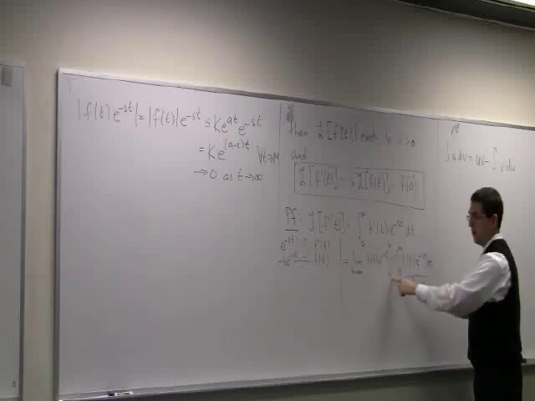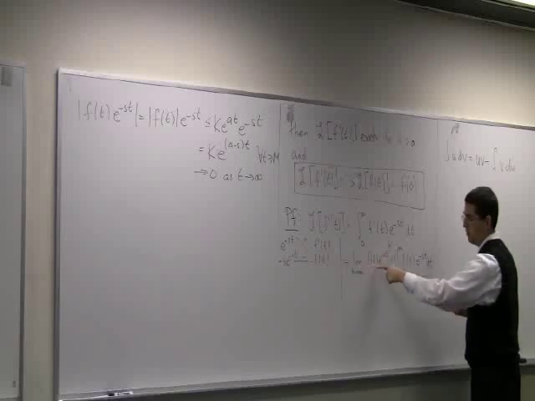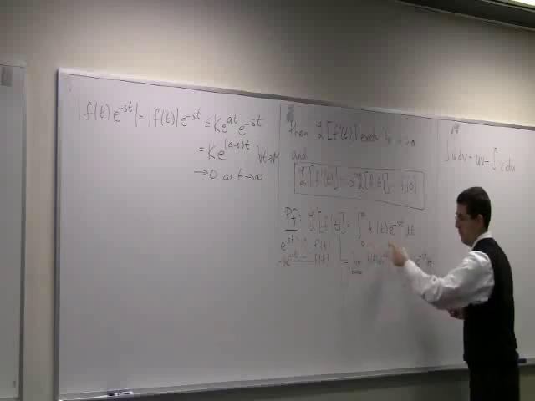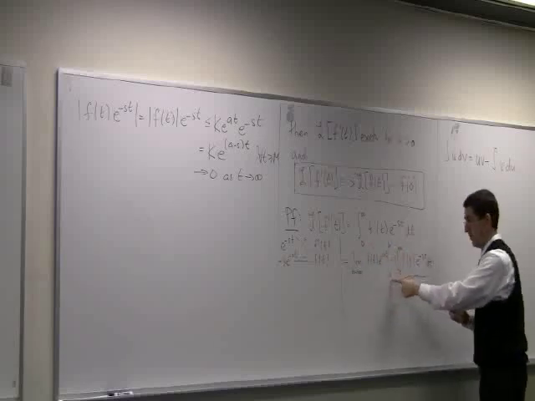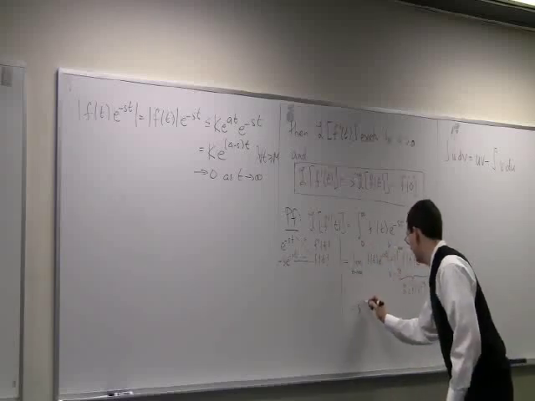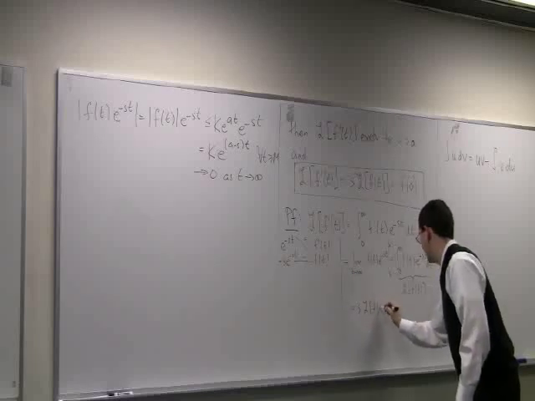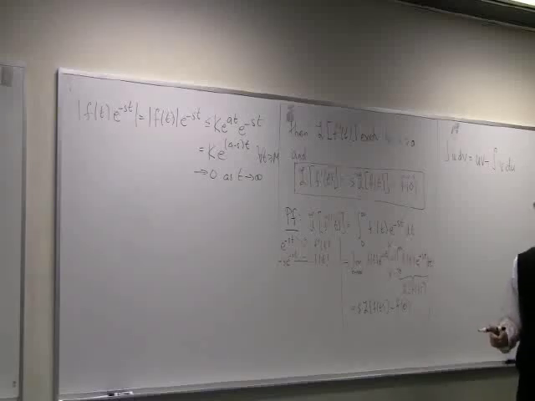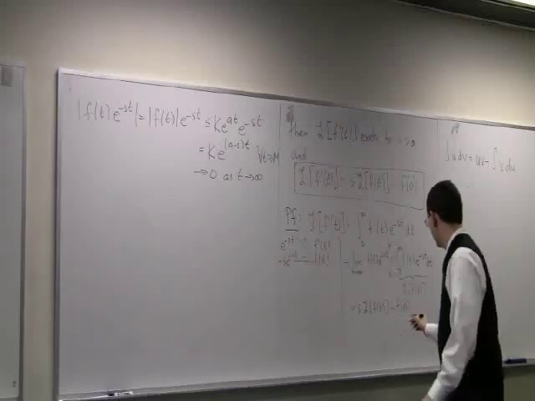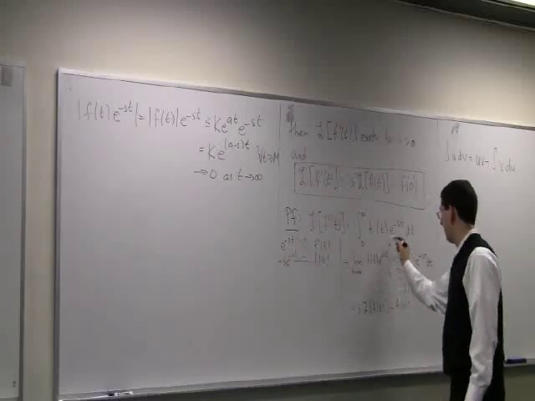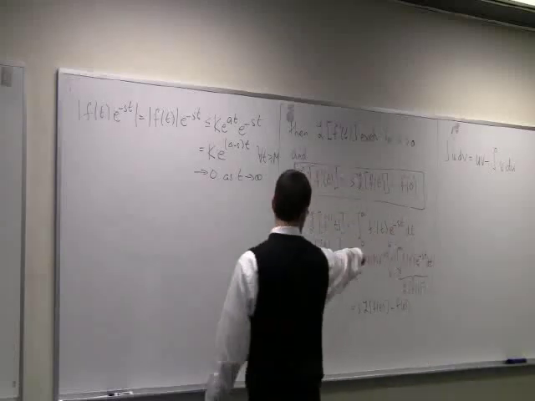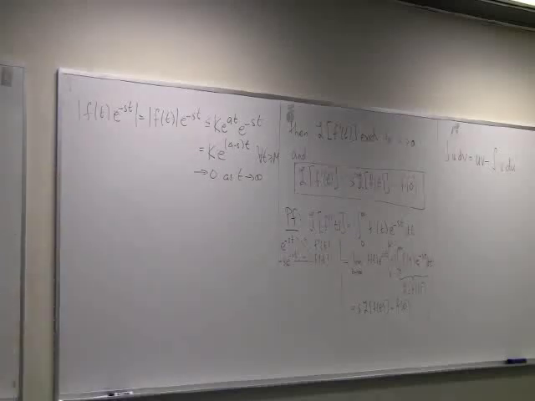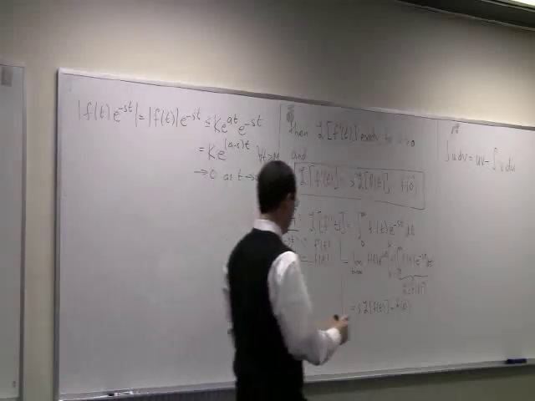Now what about the 0 part? Well, you get f of 0 times e to the 0, which is 1, so you just get f of 0. And so, of course, you're subtracting when it's 0, so you just get s L of f of t minus f of 0. The fact that the b part is going to 0, okay, so that finishes the proof.